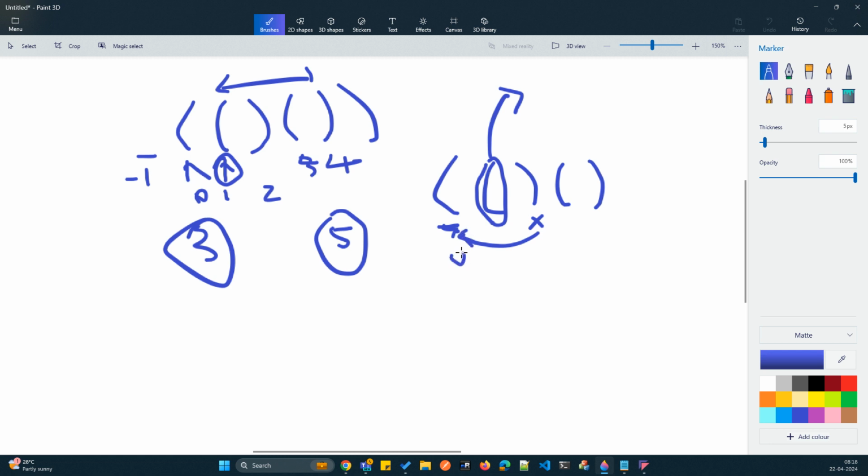So what was the answer? 0, 1, 2, so 2 minus 0, our length will be 2. This looks good, correct? And next, we'll push this to the stack, and when we pop, this thing is already gone, correct? The last element that is present in the stack is 0.